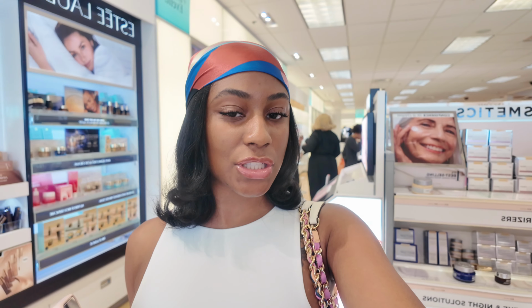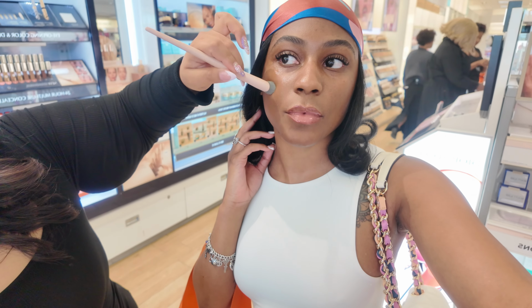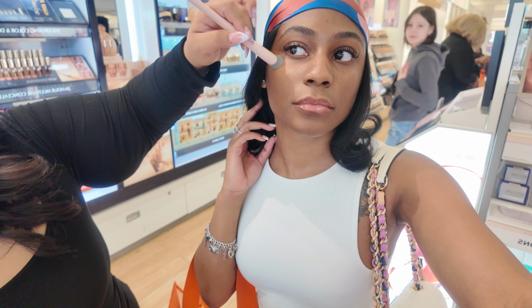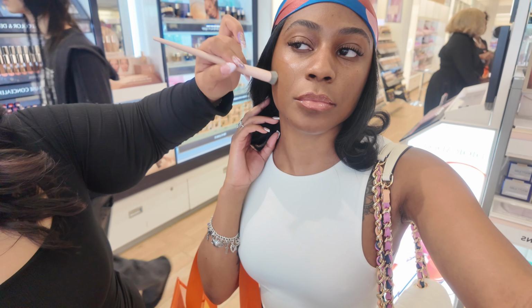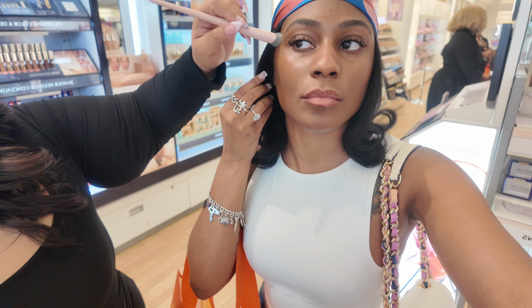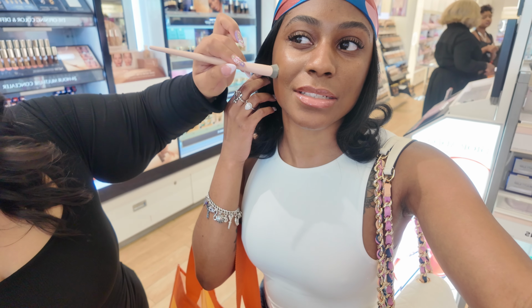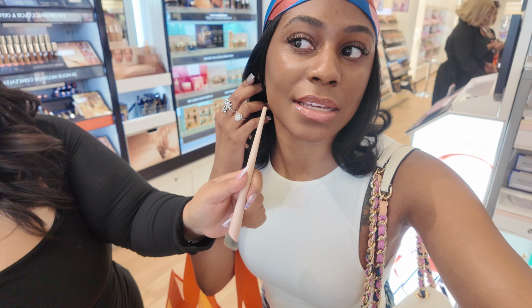It's a pretty good match. This one more on top. Ooh, this one literally melts into the skin. So this one's gonna provide a light to medium coverage. If you ask me, it gives almost a full coverage in some areas. But the color is really great because it's not too orange. I want something as close to my skin tone as possible. Because I like this one, but it's pulling a lot of redness. You can see it.